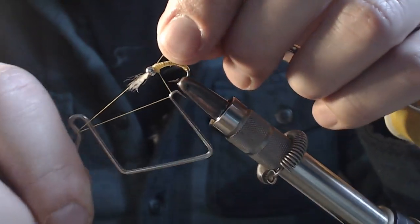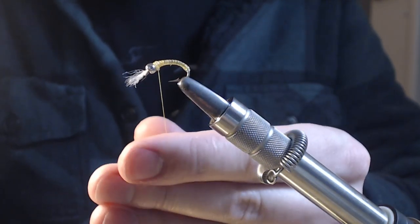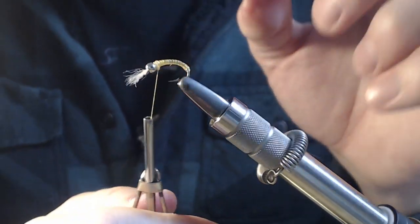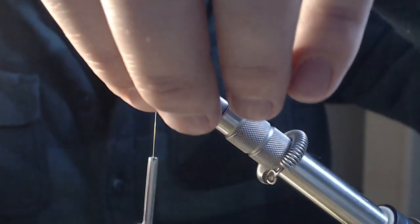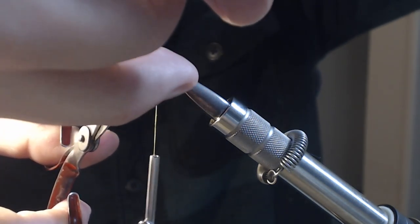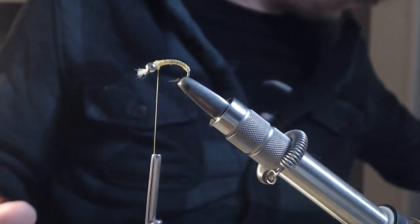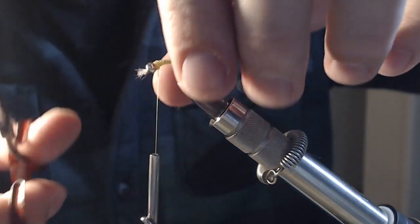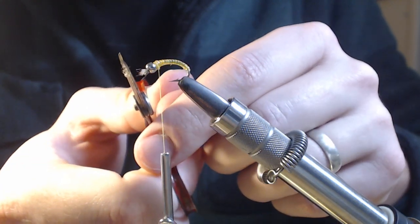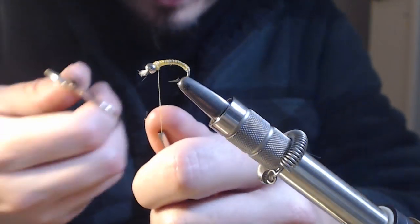Whip finish 5 or 6 times. Hold that boy tight. This one turned out a lot better. It's a little bulky on the right near the head, but I think that's fine because it's pretty much part of the head. And then we just cut off. Boom. I guess it's kind of long still. I can just shape it a little bit. Boom. Alright, I can cut this off now.